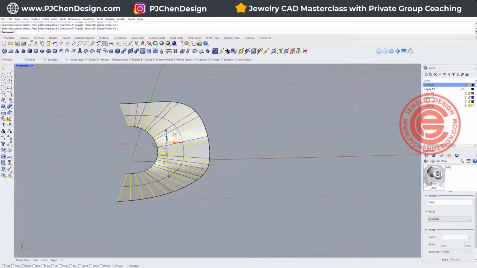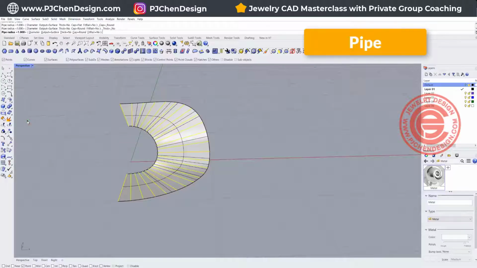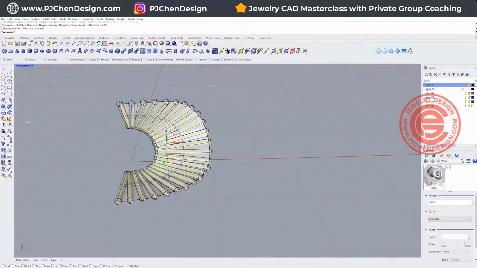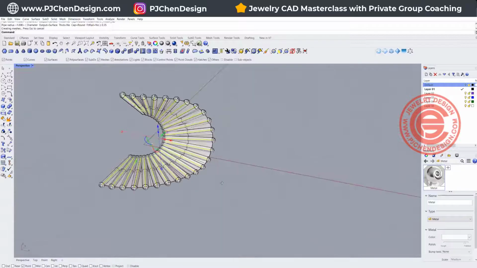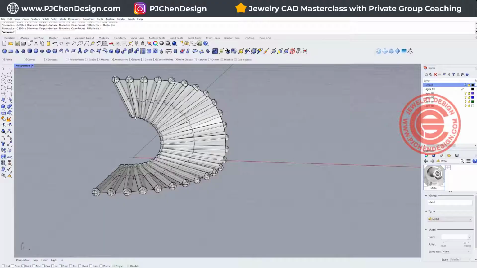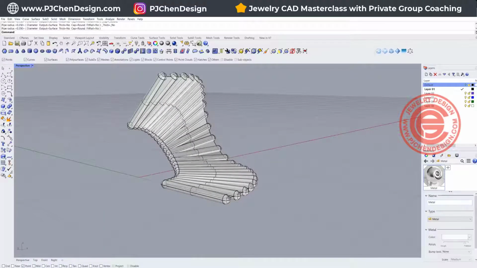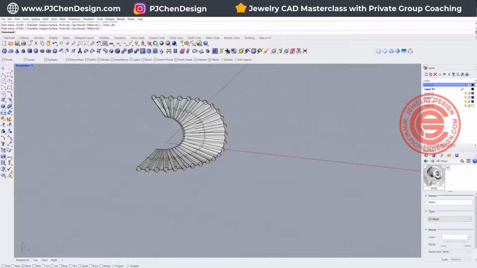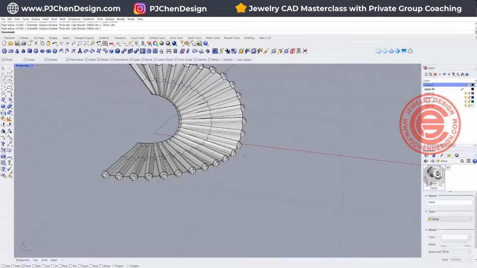All right, do not click on anything yet because we have this already picked up. You don't have to pick it up individually. Then I like to use the pipe command, and I'm going to pipe it at about 0.35 in radius, and let's see how it looks. All right, so now we have this, and see if you like it or not. You can also add another pipe there to cover all the ends, so it will be smoother if you want. It's just an experiment to show you how you get this shape.